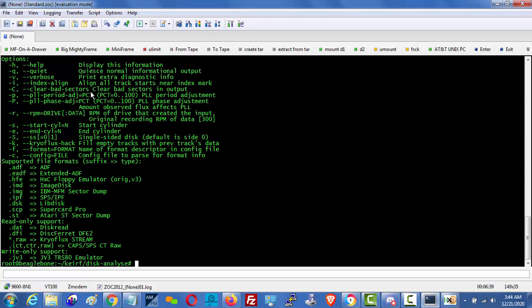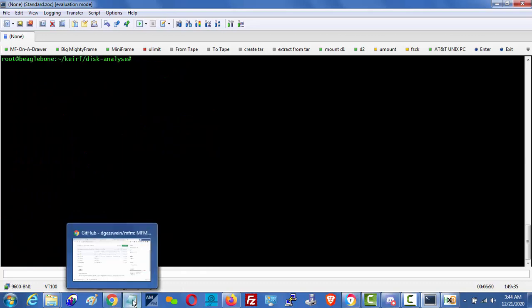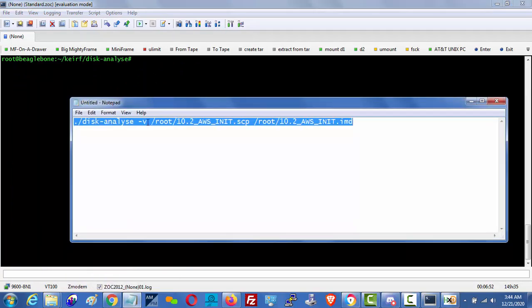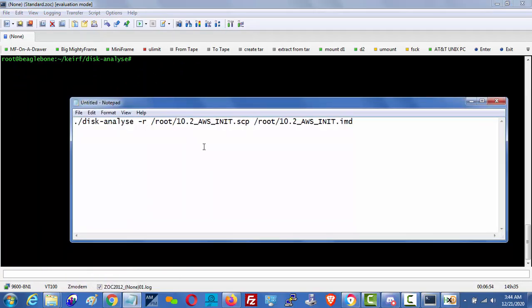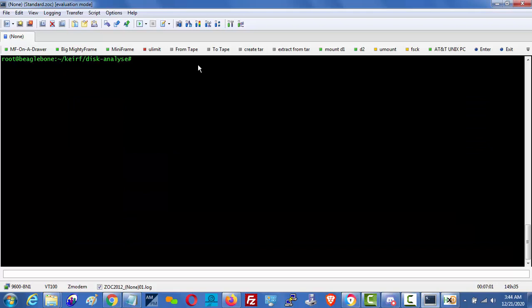Okay. What else did I want to have a look at? Disk analyze. Let's see here. I wanted to play with RPM drive data. Sure. Let's play with the RPM drive data. So how would we do that? Let's just change that to R and then not specify an output file. Let's just look for the input file and see if that works.